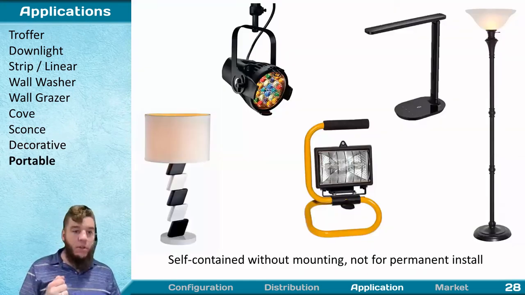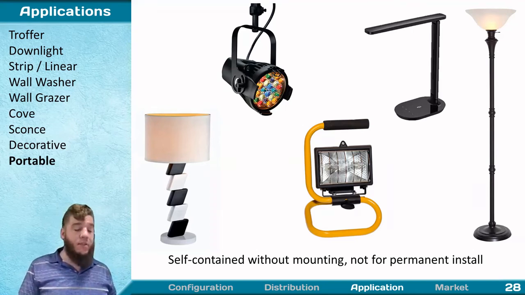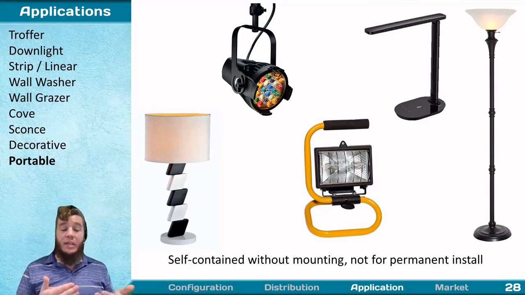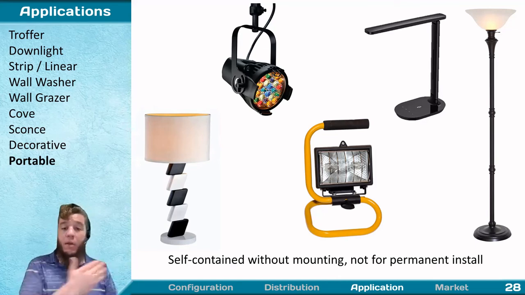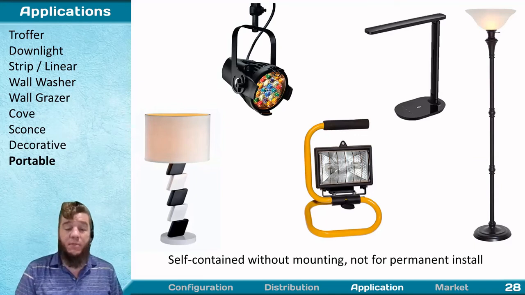And then lastly, we get into portable luminaires, which typically we're skewing away from architectural applications. However, there are some uses in architecture, oftentimes with task lighting. So you might supplement the overhead ambient lighting in an office with task lighting at the user's desk, because they usually come with switches right there on the unit. So it makes it easier to user control. You can also more easily move them, position them and re-aim them yourself, because these are all self-contained luminaires that stand up on their own. So they do have architectural applications, but oftentimes you're not going to find these particular types of luminaires in the architectural section of a manufacturer's website.